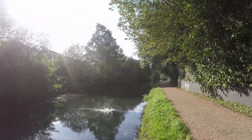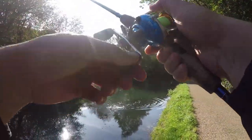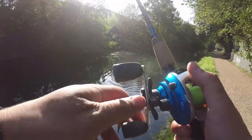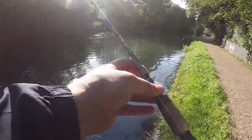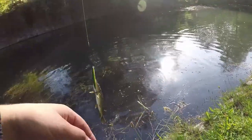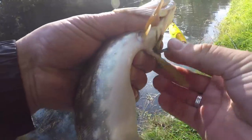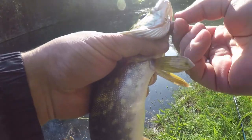Yeah, there's another pike. Hey, there's another smaller one. Very angry small pike. Nice one. Same size as the one before. It's the same size, but this small pike is very angry. It's hooked right in the corner of the lip.